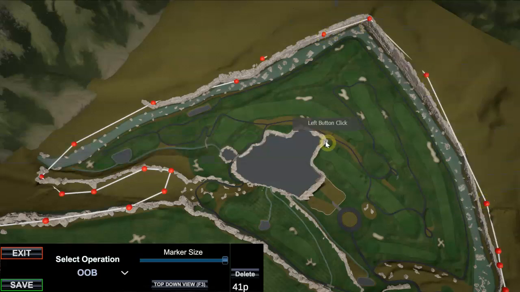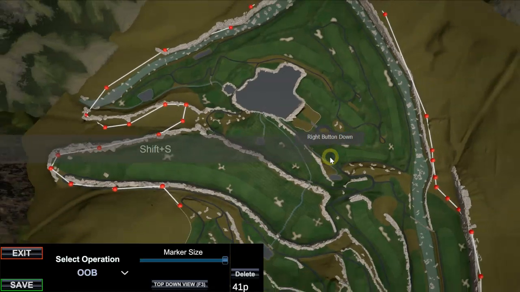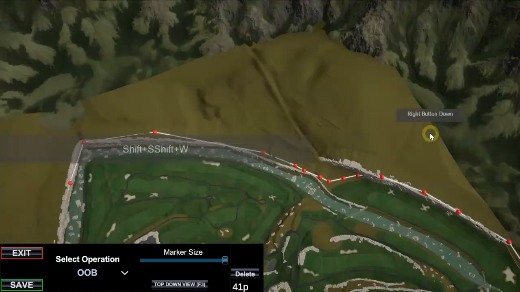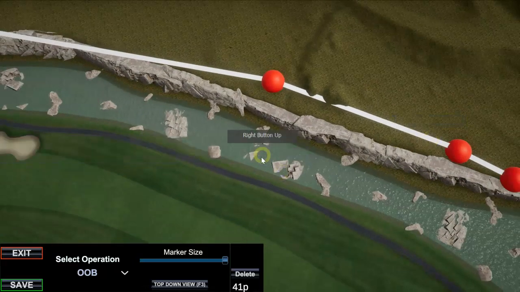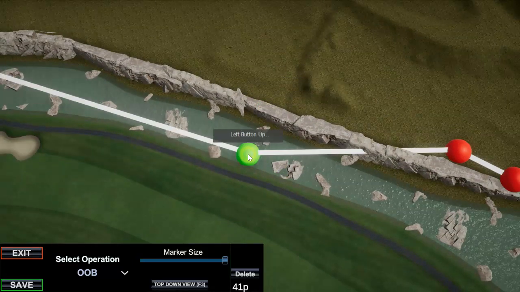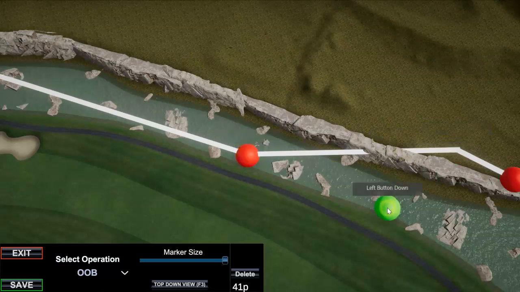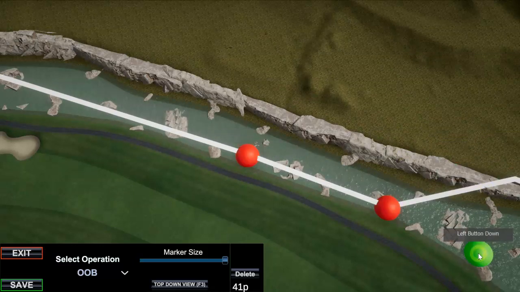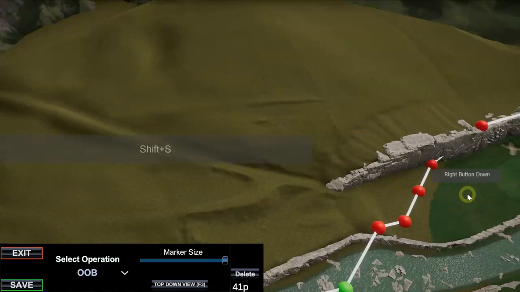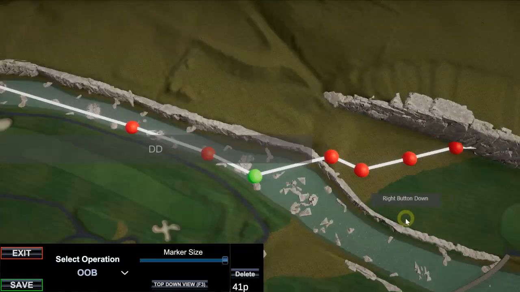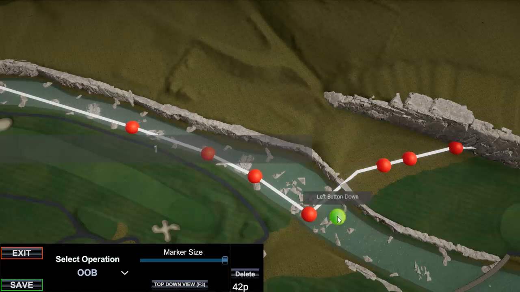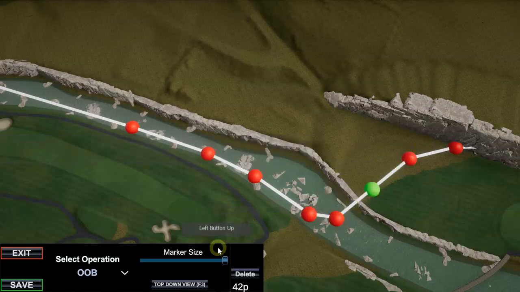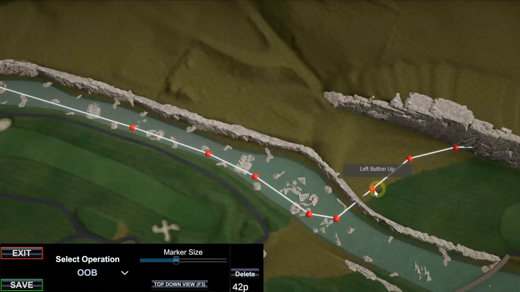Now I have a general OB, and that's actually good enough just to have the course load. But after I do this, now's when I'm going to zoom in and adjust this. Really what I want is my OB to be here in the water in these spots. If I need an area that I need to get much more precise, let's say here, where I want this to cut across, I can highlight a dot, hit number 1, and now I've got another dot, and I can move these. I can also change my marker size if I want to get really precise.